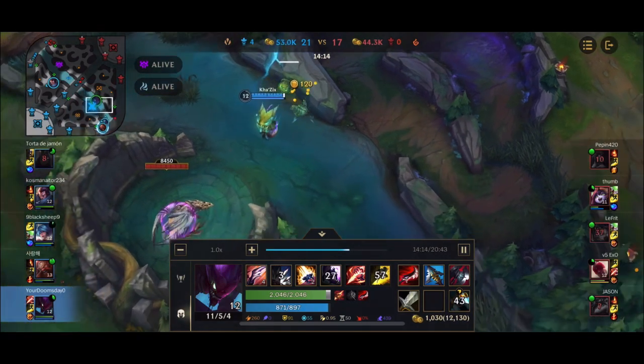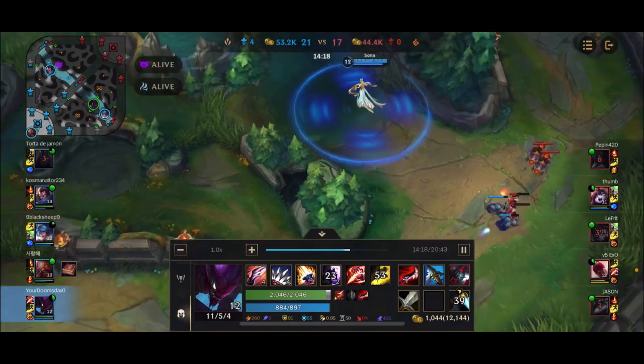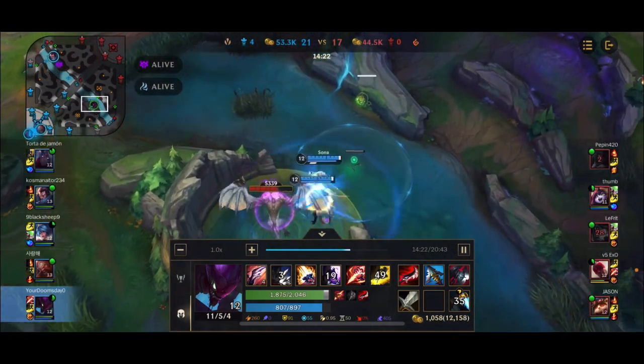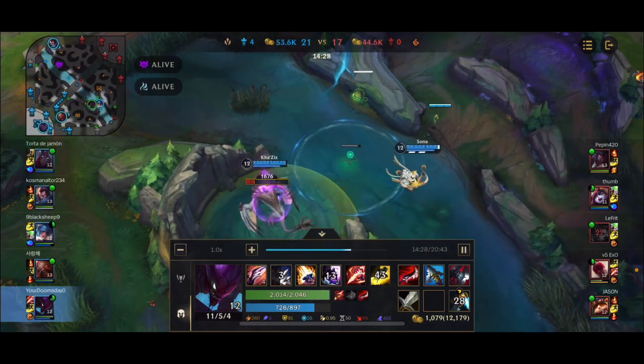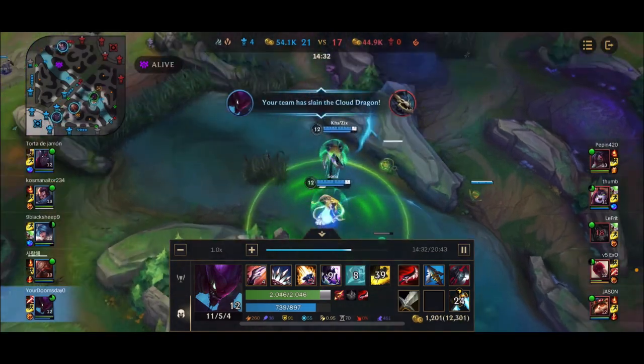And able to pick up the skull. I'm pinging I want to start up this dragon. The Gragas just recalled, which I think was a mistake. They definitely should have stayed here and helped us in case anybody contested. But let's see if anybody does come. It does not appear that anybody is on their way. And I'm able to secure that, and that's pretty solid.